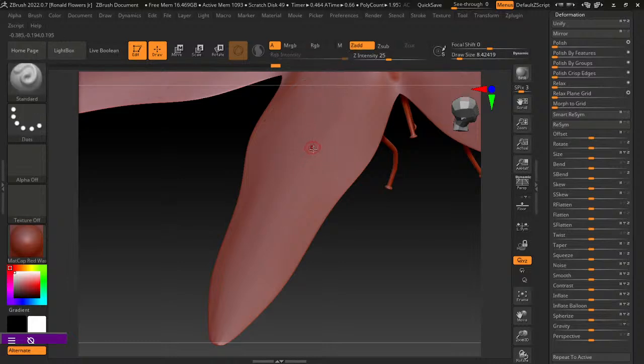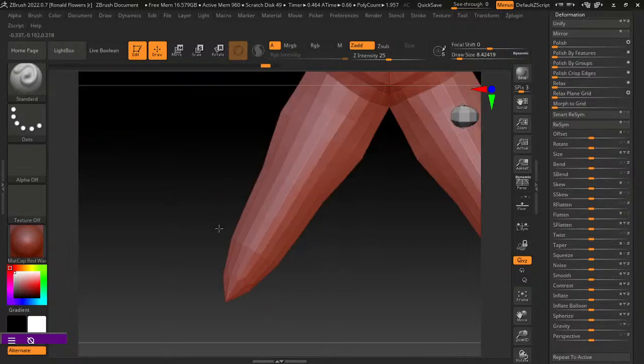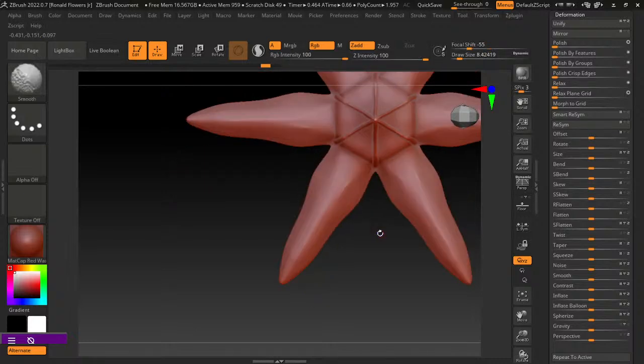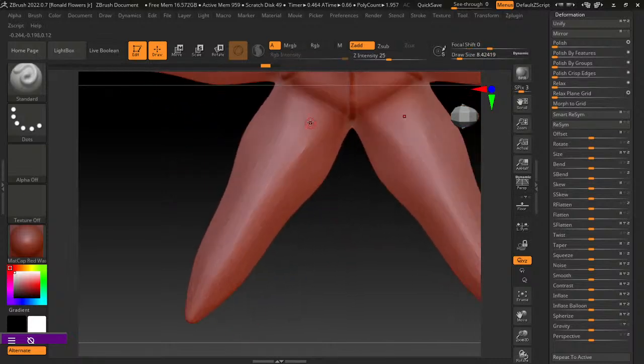Actually, before I do that, I'll do a vein down the center line.